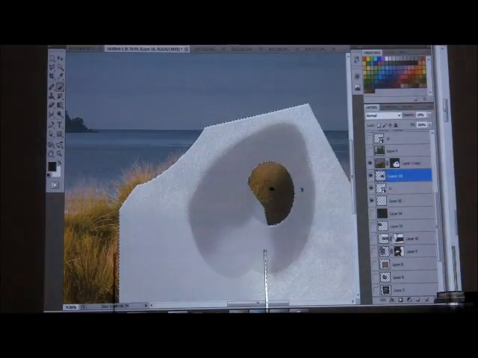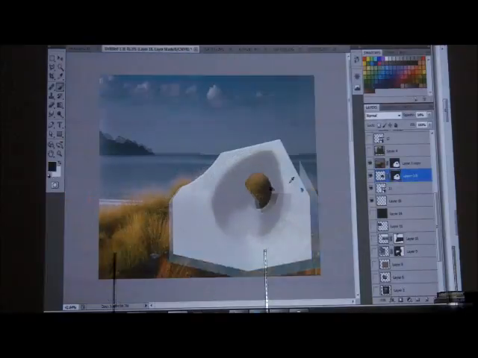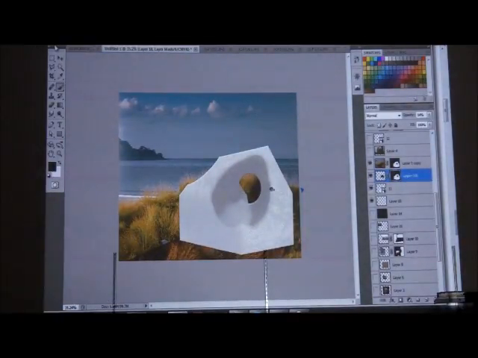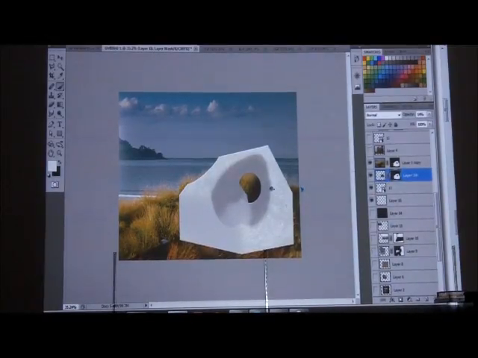And then dropping the layer mask on it, and we'll remove the shadow that's still on the shape. That's so weird.